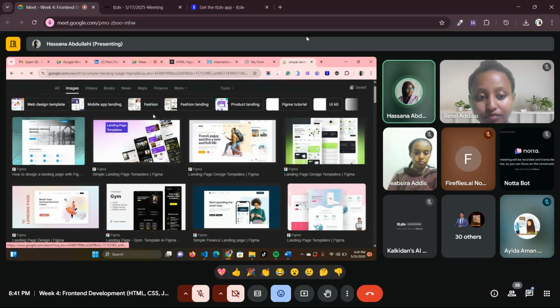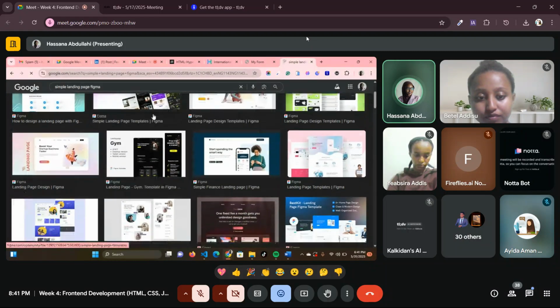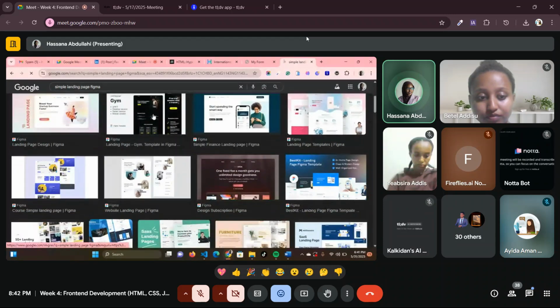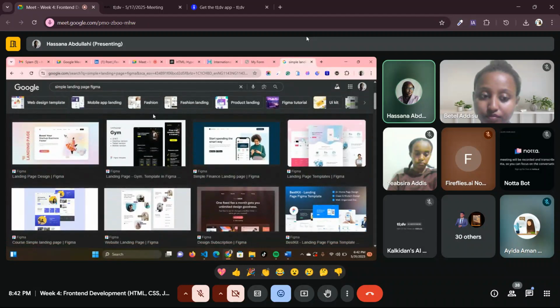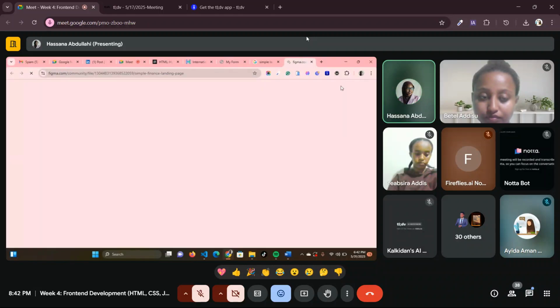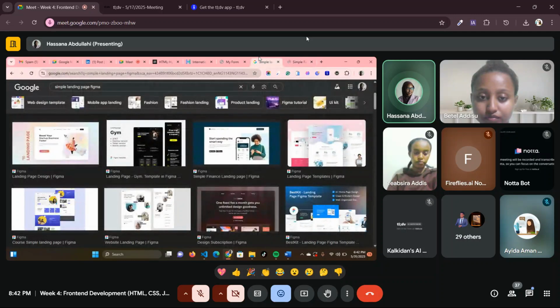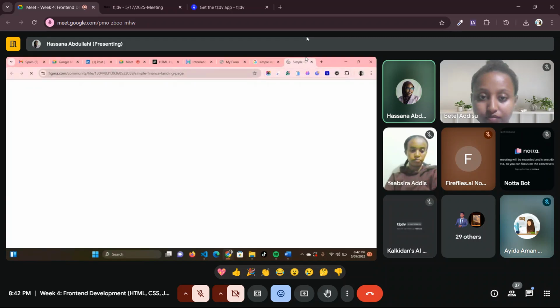Okay, let's look for a simple one that I could give you guys. Okay, this is actually simple. And for layouts too, there's a different type of way you could make your layout.